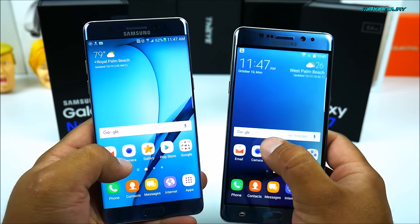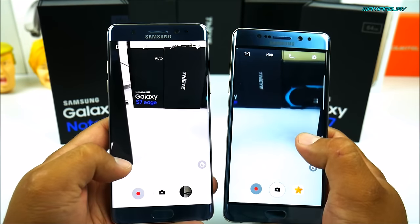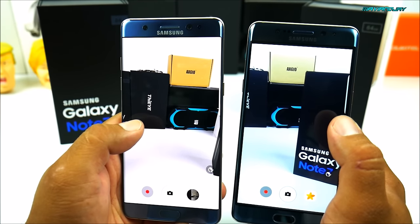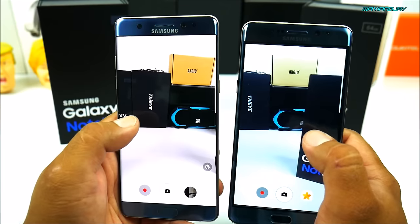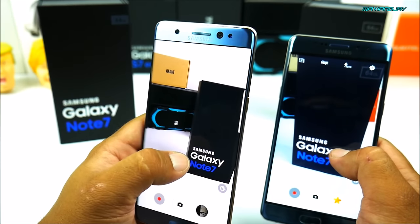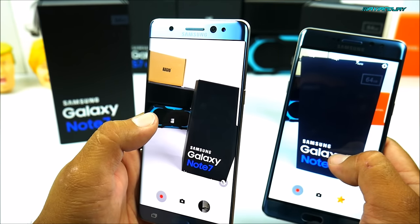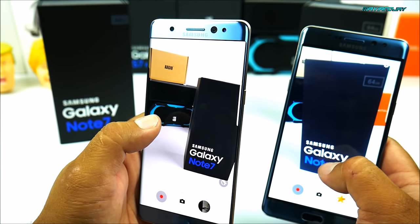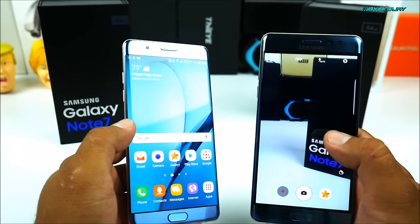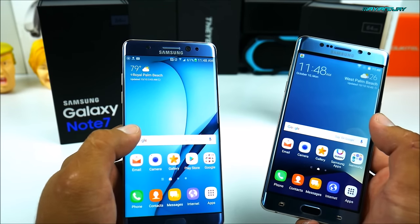For the camera comparison using the device screens, the camera app animations are almost identical. The original camera is way better — colors are more realistic and stabilization is definitely better. The replica tends to go out of focus on its own while the original focuses automatically without touching the screen. But for a $120 to $150 replica compared to an $800 phone, the camera isn't that bad. The main point is to show the difference between a fake and a real one.